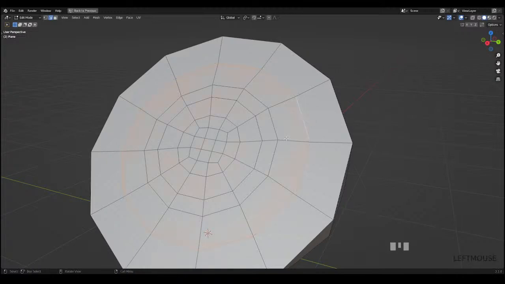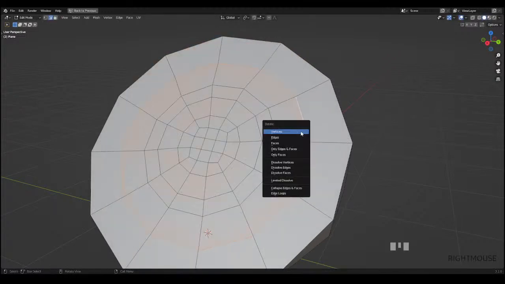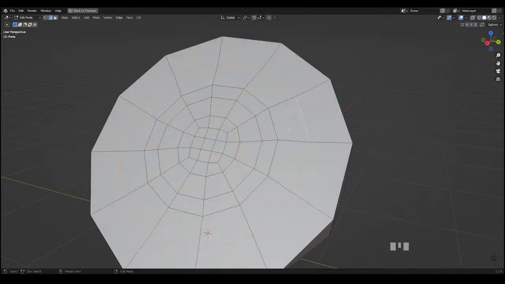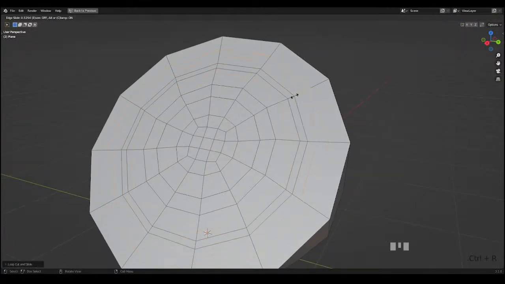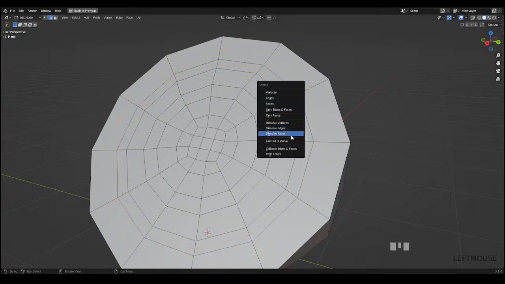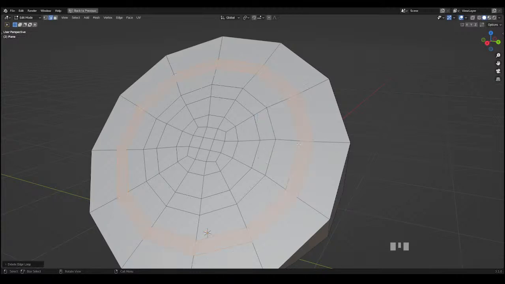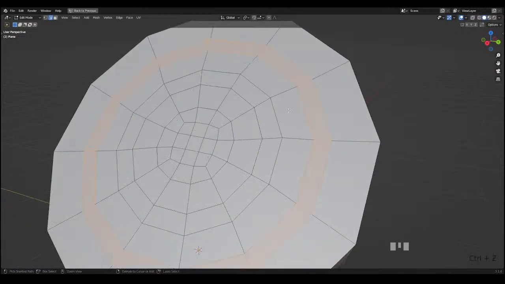Imagine that I want this loop to be like this, split in 2. One thing I'm used to do. Oh, by the way, I've added a loop over here. Okay. One thing I'm used to do, instead of adding loops by pressing Ctrl R, something like that, and maybe, for instance, removing this one by pressing X and removing the edge loop, which brings me to this situation. Instead of doing that, usually I'm pressing Ctrl B in order to bevel the loops. Okay. The neat thing with that is that you can add as many loops as you want with the scroll wheel. So I really encourage you to use bevel, even if you are flat.